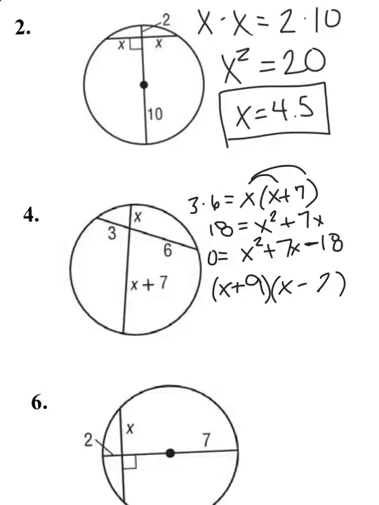Factors of negative 18 whose sum is 7. I would write down 1 and 18, 2 and 9, 3 and 6. Those are my factors of 18. How do I get a positive 7 out of those factors? 9 minus 2, which is how I knew there was 9 and negative 2.